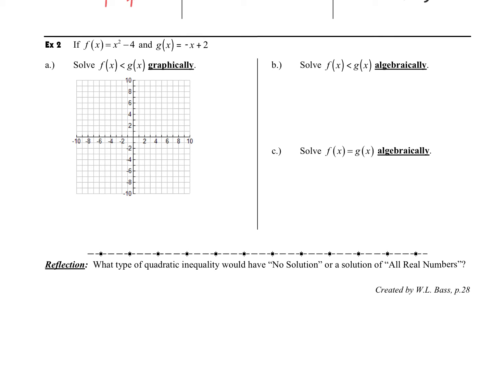Now, another scenario that we could potentially look at would be solving something graphically. So sometimes you'll be given a particular graph and you need to choose it. So we're going to go ahead and graph these two very quickly. Now, these should be pretty easy functions for us to graph. So we're going to do our upward turning parabola that's been shifted down 4. So I'm going to move that down 4, and I can certainly find these x-intercepts mentally pretty easy here at plus and minus 2. So I'm going to sketch that in.